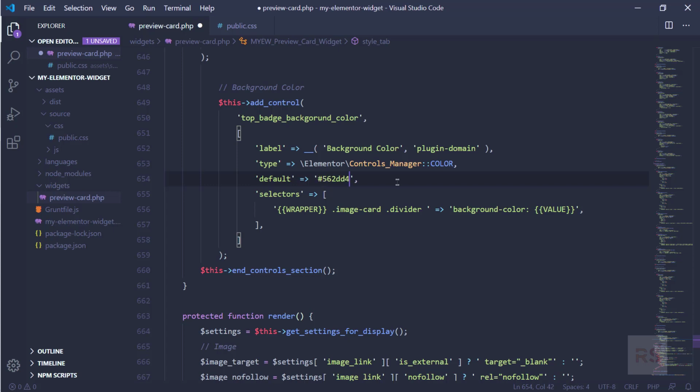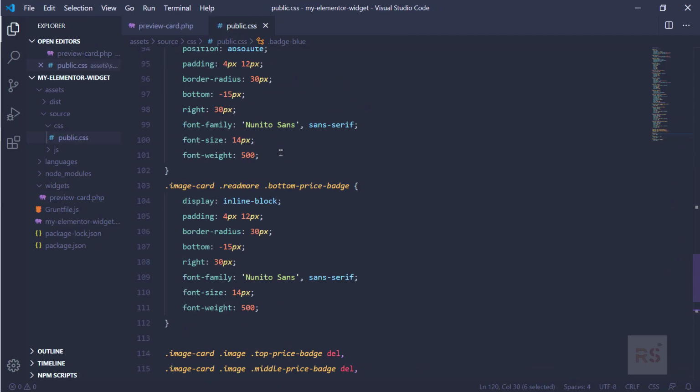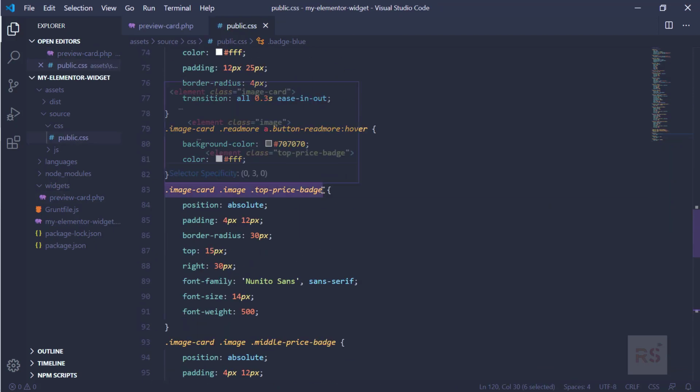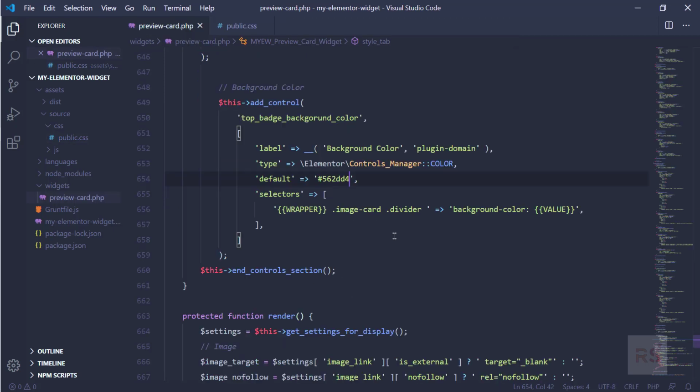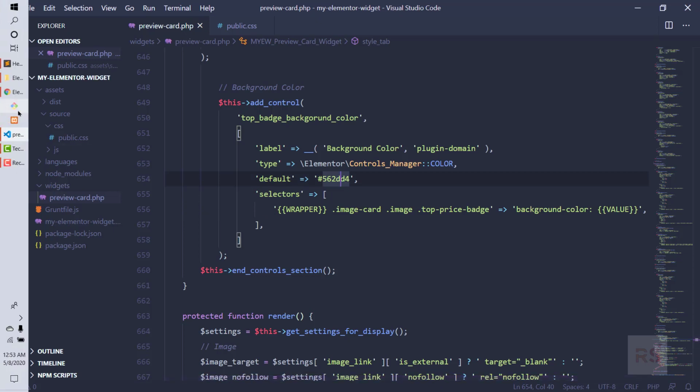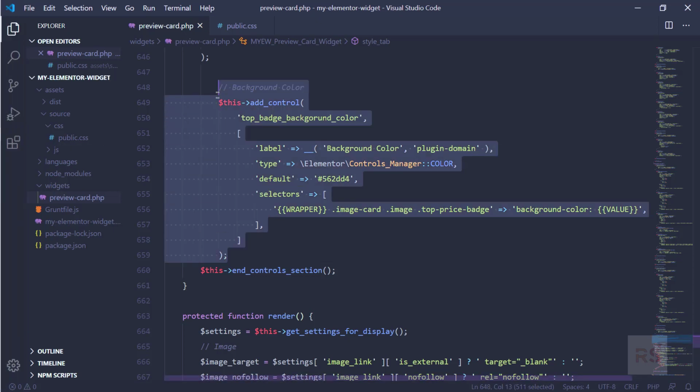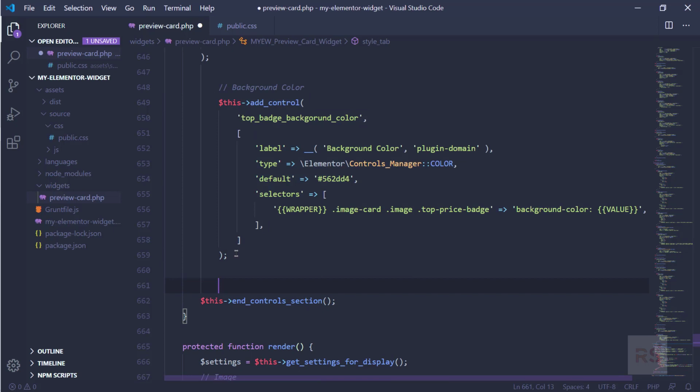We need to add hashtag here. Okay, now, and the selector should be this one, image card image top price batch. Alright, so the rest of the things should be okay. Also let's do the text color as well, because we are adding the same control.